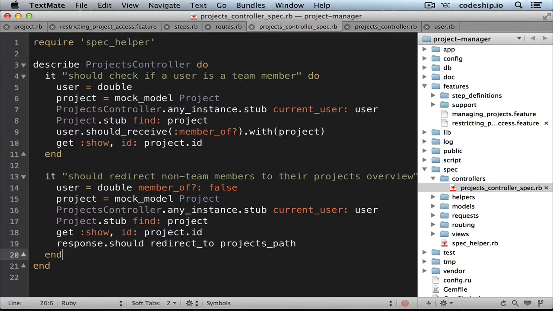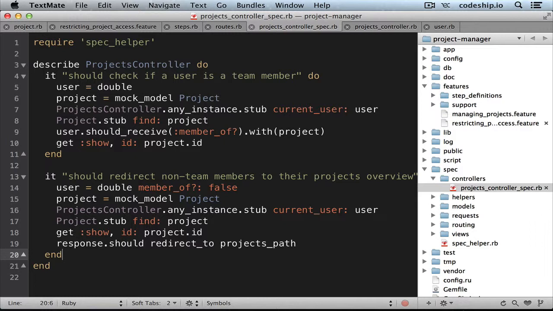Like application code, you should also refactor your examples to avoid repetition and keep them clean. Consider refactoring your examples every time you made them pass, but refrain from refactoring when there are still failing examples. This will make everything much worse. Trust me, I've been there. Let's move all our duplication into a before each block.